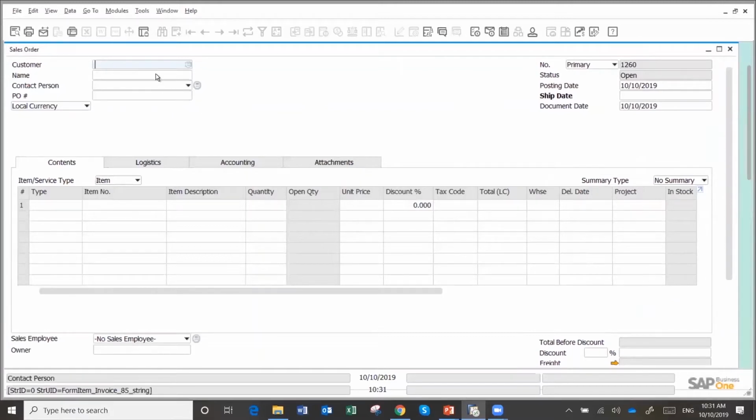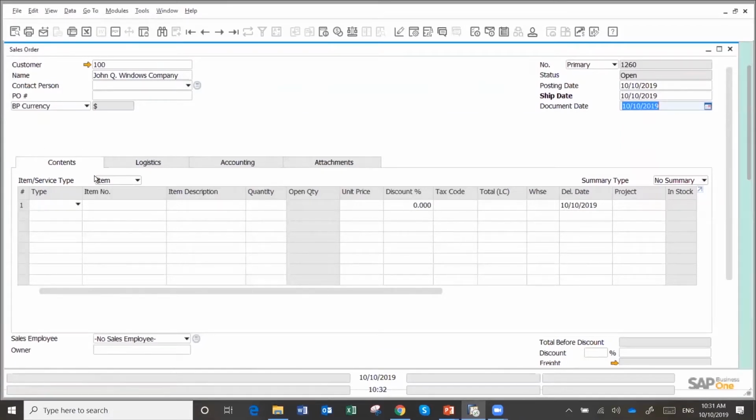Okay. So if I want to enter an order, let's say for our customer John Q Windows, I could just start typing. I'm using John Q Windows because if you run Macola, you have probably seen the John Q Windows on the test database of Macola, right?